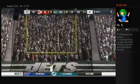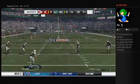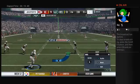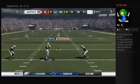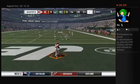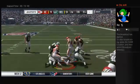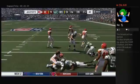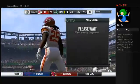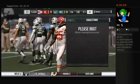And he atones for his miss the first time around as this one is up and good to extend their lead. Folk now set to boot it after his guys put 6 on the board. That's fielded in the end zone. And he'll wind up getting an extra couple yards here for his trouble as he'll bring this one out to the 27. And now here comes Kansas City.